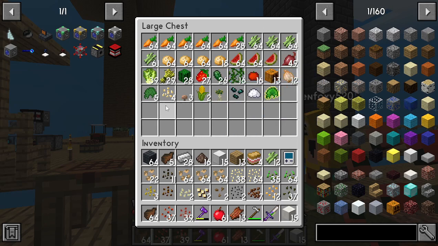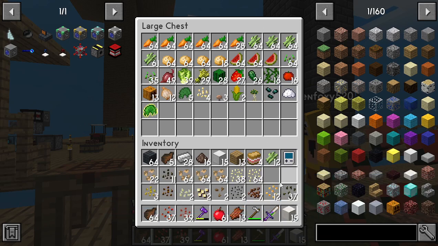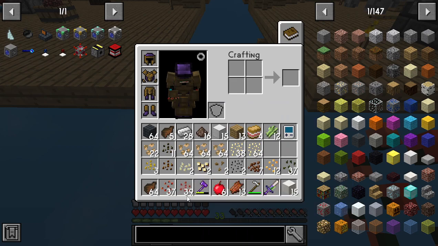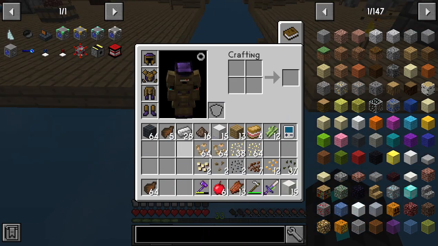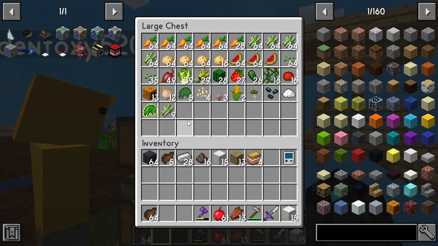Just not the wheat seeds, right? Does anyone know why it's so laggy? Yeah, we do need the wheat seeds. Well, that's the only ones I didn't take out. Now all this can just fuck off. Probably. What are we going to do with the carrots?